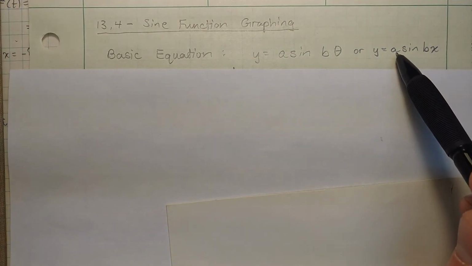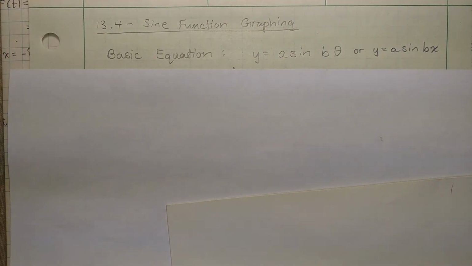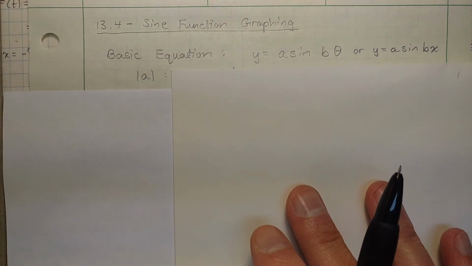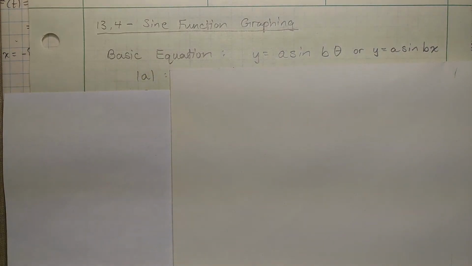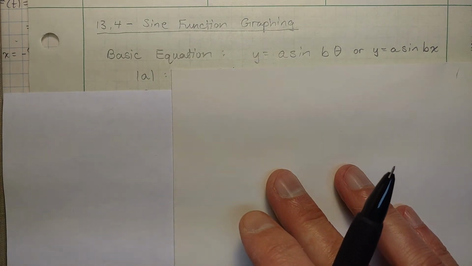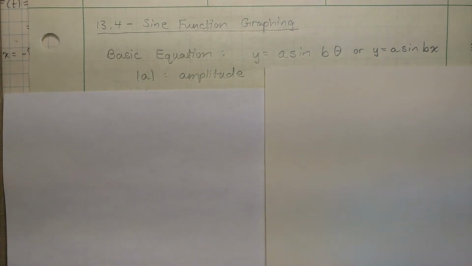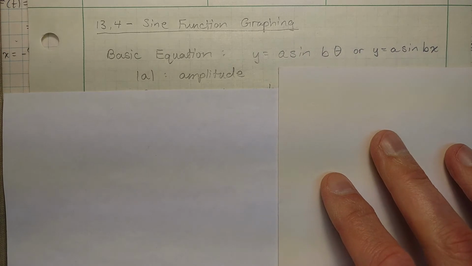because a represents vertical stretch or shrink, b represents horizontal stretch or shrink. So that vertical stretch or shrink, when we're talking about a trig function, which has a wave pattern to it, like a sine function does, we don't worry about whether there's a reflection going on or not. We're just concerned with the absolute value of a. If a was negative, it would reflect it, but it's still going to stretch it the same amount. And so we're just concerned with that vertical stretch or shrink, and we have a special name for it. It's called amplitude. We introduced that last class. The stretch or the shrink we call the amplitude.